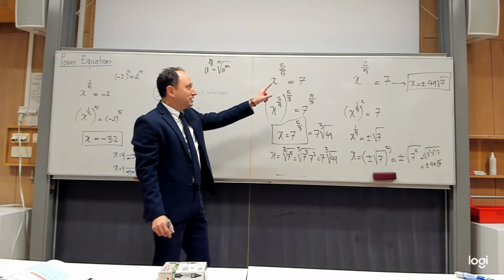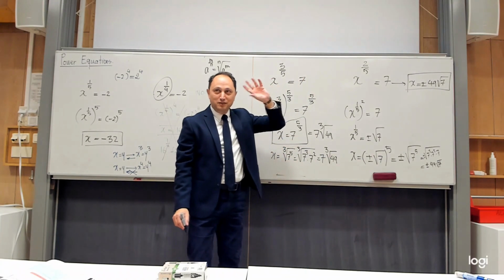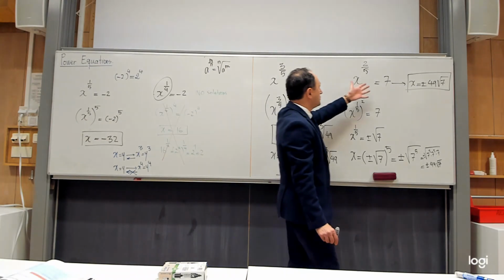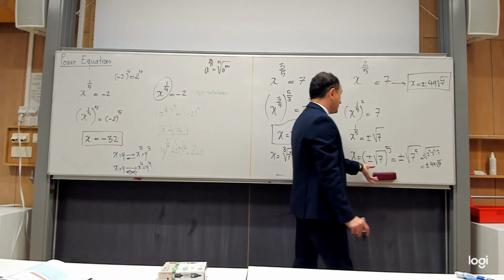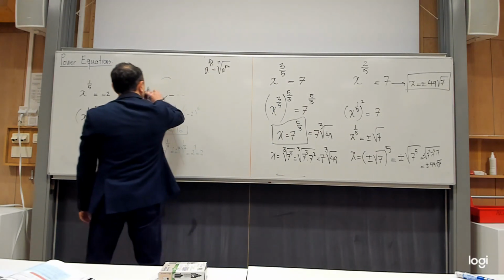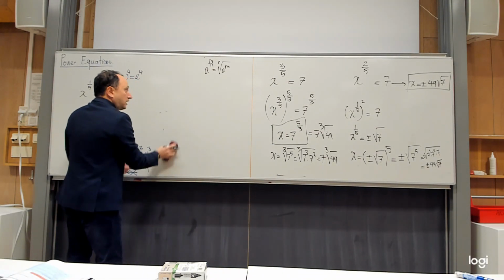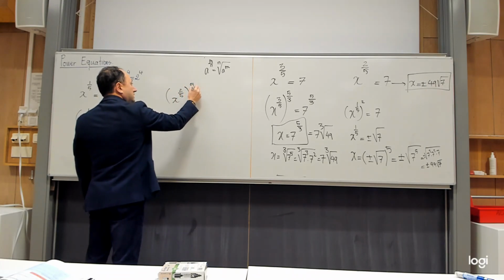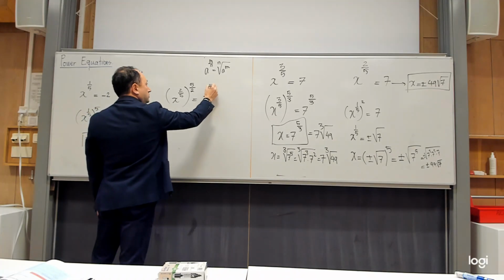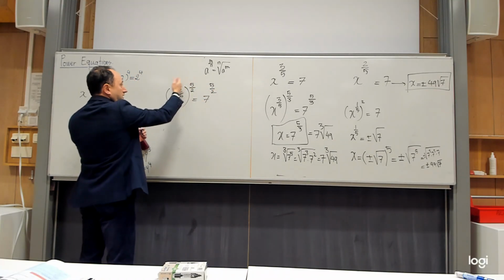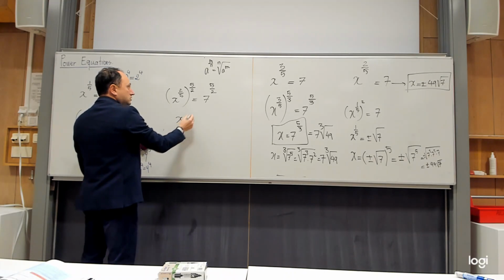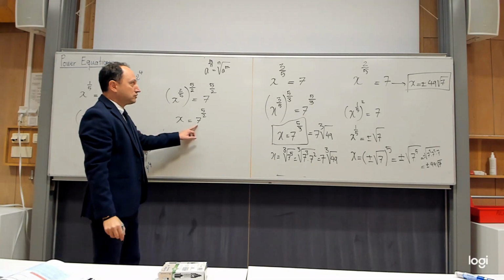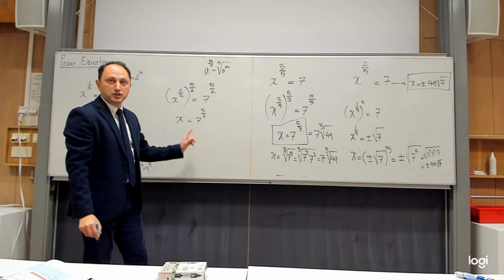So when we are dealing with even numbers, then we have to be careful. Yes? So here, the method that Simon introduced, let us introduce it to this problem. Let us see what happens. So, what should I do now? I have x to the power of 2 over 5, and then I raise it to 5 over 2, as Simon mentioned. So then I will get 5 over 2 here. Then definitely the answer here becomes x, and this becomes 7 to power 5 over 2. Of course, this is not wrong. This is the positive one. But we are losing the negative one.